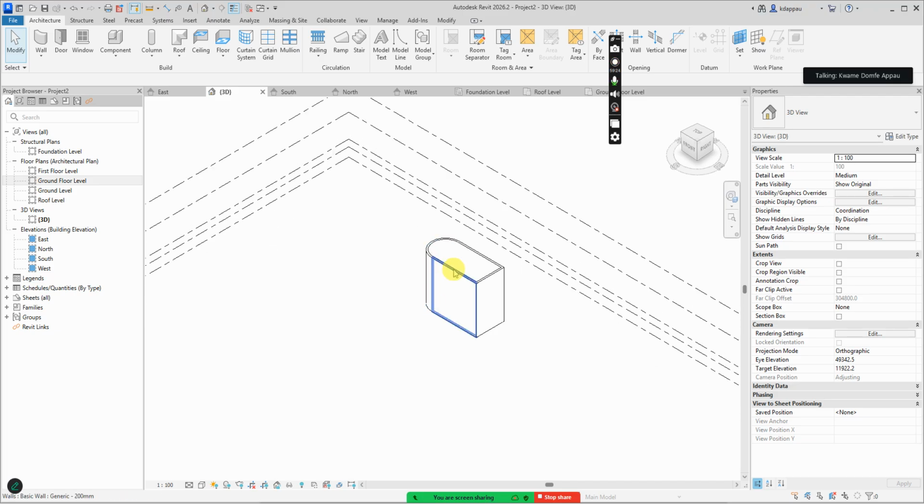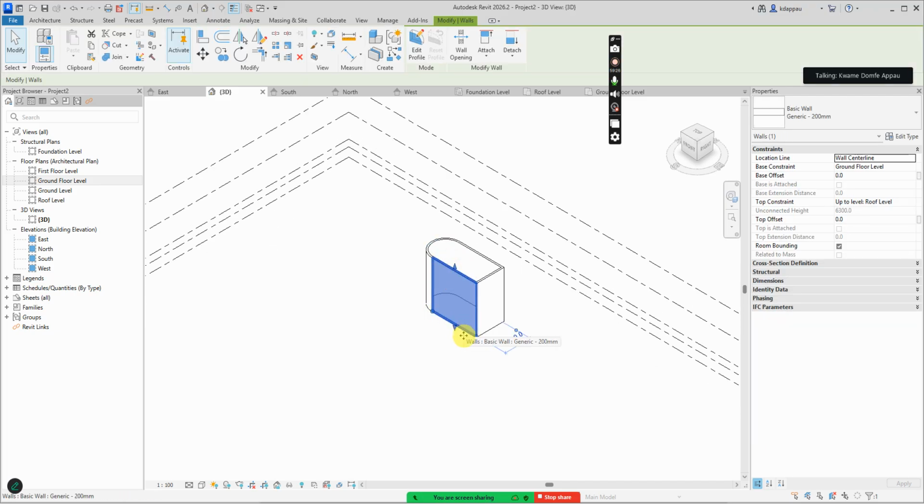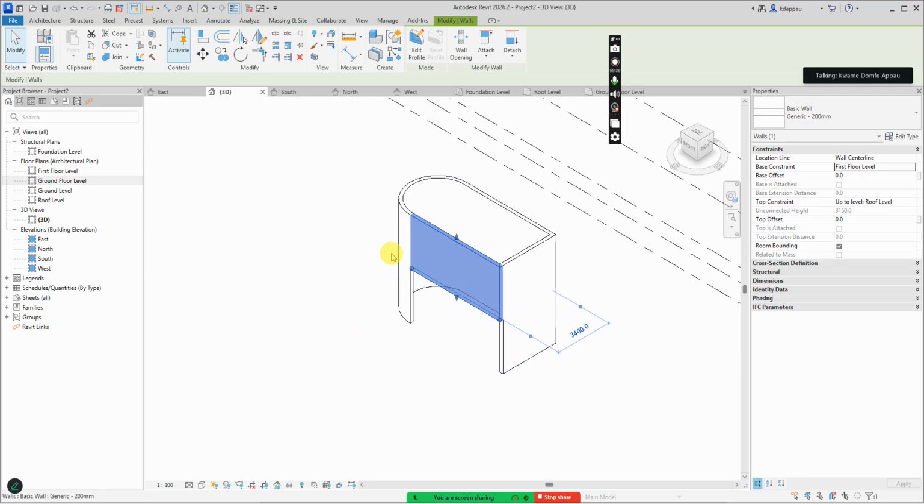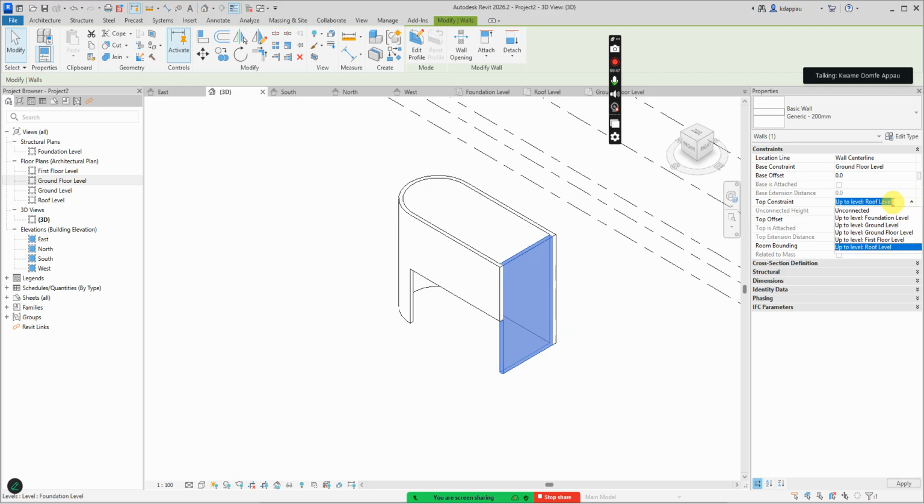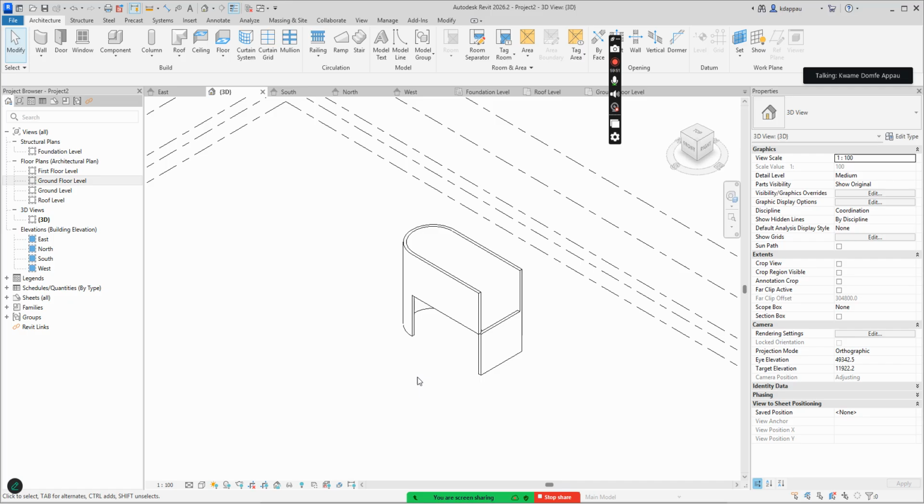Now, if I take this wall also, I can change the base constraint from the ground floor to first floor. You see that I've selected only one wall, so only the ground floor of this wall will change to this. I can select this level separately, individually, change the top constraint of this one to the first floor, then update.